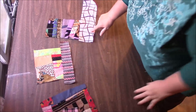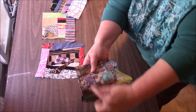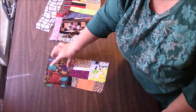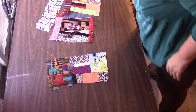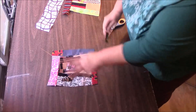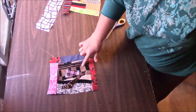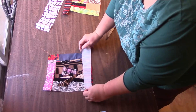I have one left — I'm going to go with this. So now I'm just going to the machine and I'm going to sew this one, this one, and this one. Let's take this piece by piece so you can see what I've done. I added this piece up here and I'm going to leave it tall like that — I think I'll make that a tall bottom row. And if I want I can trim in this direction. My next piece I didn't do anything to, so I'm just leaving that one as is, although it might need a little bit more height — I'll add something to this.